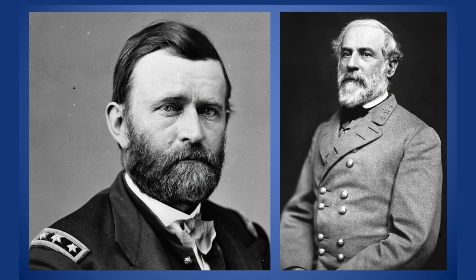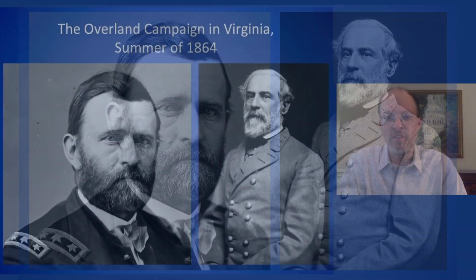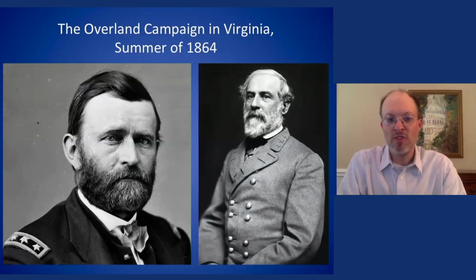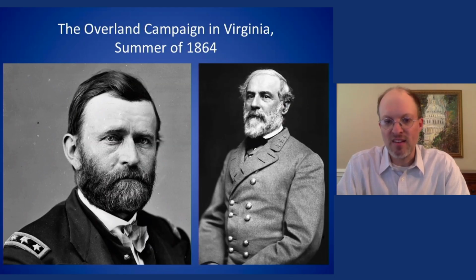The war itself is very important to understanding the context of the presidential election of 1864. General U.S. Grant for the Union side and Robert E. Lee for the Confederate side were duking it out in Virginia in what's known as the Overland Campaign, and they're fighting near the area that's today Fredericksburg. And they're fighting it out in the spring and summer of 1864. During a period of about a month, Ulysses S. Grant suffers about 60,000 casualties. I mean, this is just an unbelievably bloody period of the war.